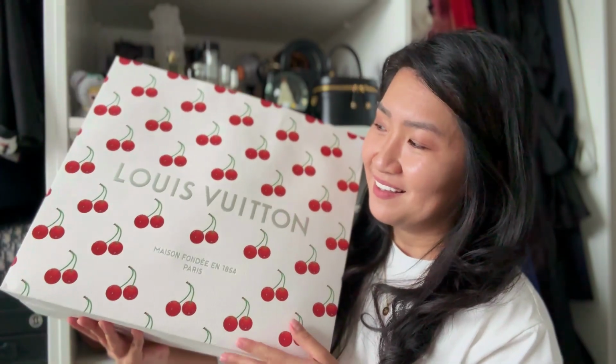It's such a happy print, and it's funny because I did say I'm not a fan of it repeated. On a paper bag, it's fine. I think it just gives you joy that, oh, you know, your purchase is here. It's great on a box and everything as well. I just don't think I could do it on a bag that I would be carrying quite often.